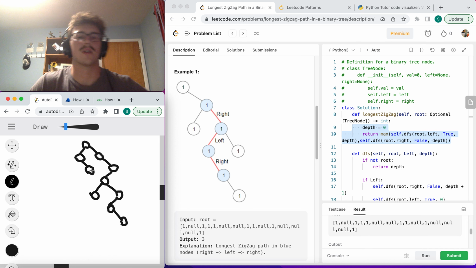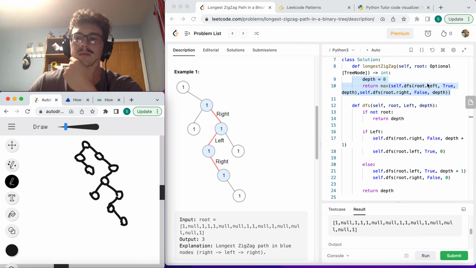Okay, so for here, we're going to start the DFS call at the root. That's what this is. And we can go either left or right. So if we go left, we're going to get boom, boom. So that's a depth of 2. And that's pretty good. Looks solid.